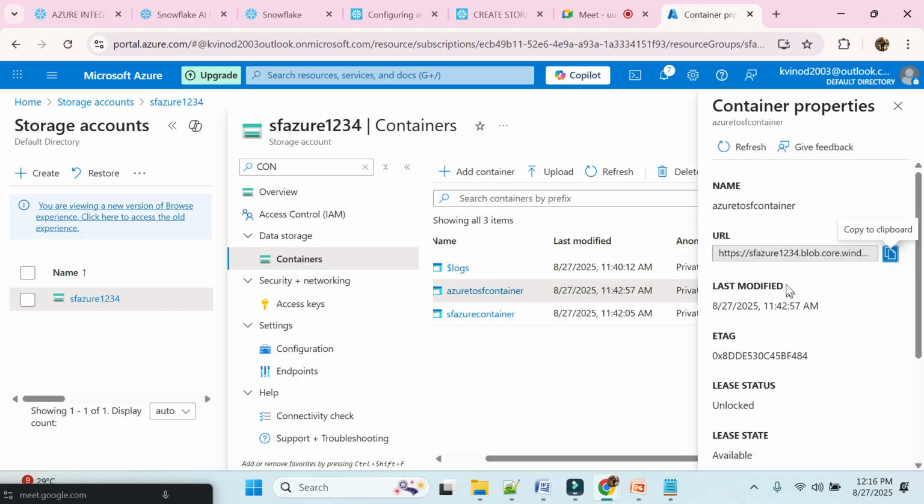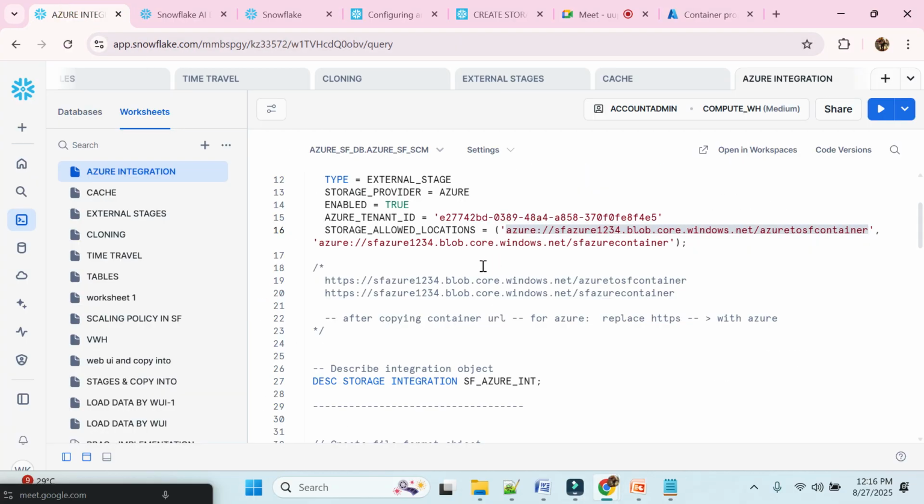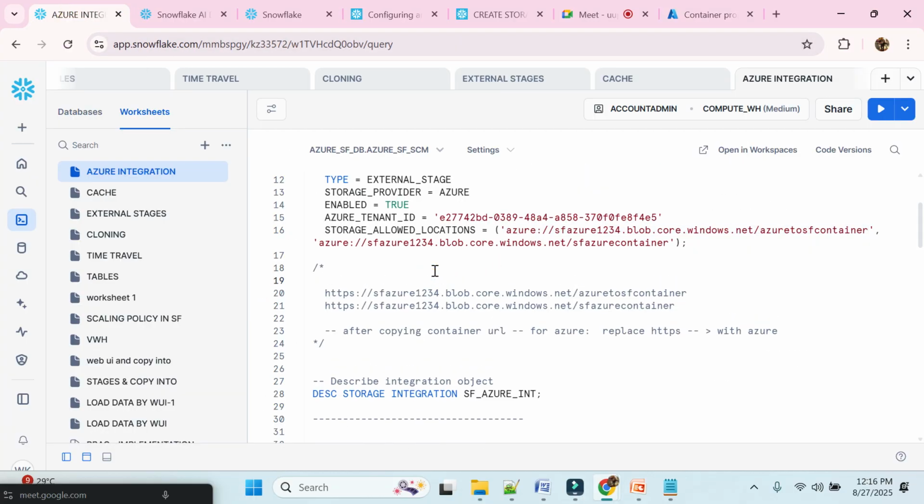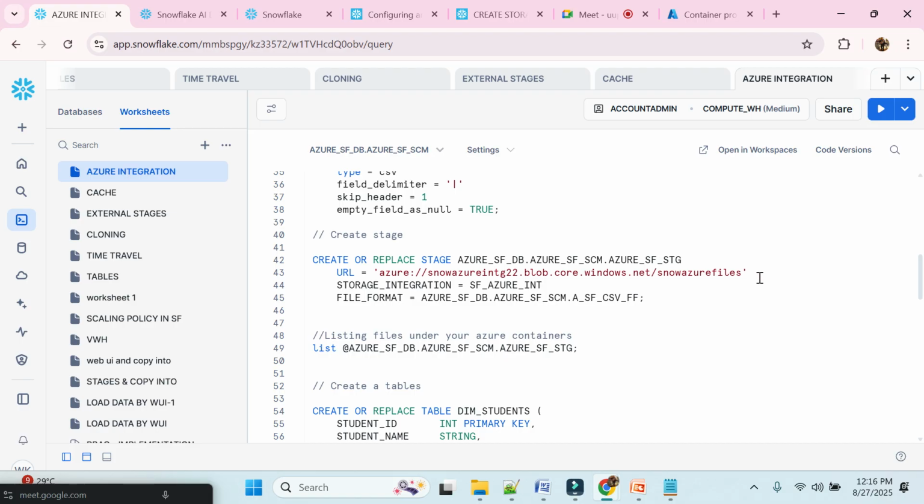What is the path for this one? This path. Both will be the same, don't confuse. రెండు సేమ్ ఉన్నాయి చూడండి. ఓకే, సో ఈ path ని నేను తీసుకుంటా. This path has to be copied here in the stage.